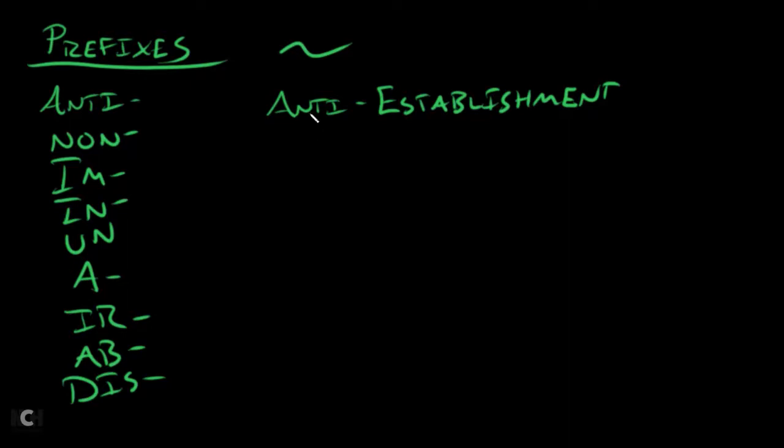Are they establishment? Are they pro-establishment? No, they are not. So here, the way to figure out if this is a negation or not is, if you take it away, does it mean the opposite? So if I take out anti here, if I say someone is anti-establishment, are they for the establishment? They're not for the establishment. But if I say something like, in your bloodstream you have antibodies, are antibodies the opposite of bodies? No. So here it doesn't mean negation. Okay, so what you want to look out for is to see if I take the prefix and cover it, does it mean the opposite of the word that I'm using?